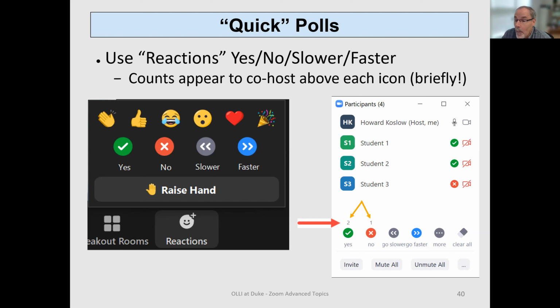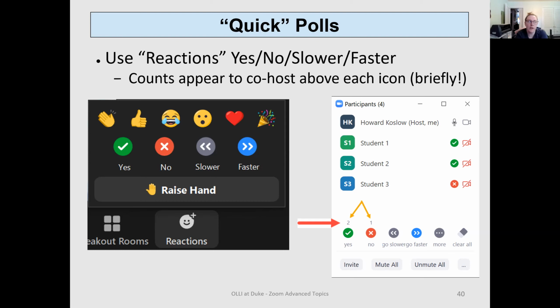But in the past, sometimes people with older versions of Zoom, those numbers just disappeared after like 10 seconds. So hopefully enough of our members have upgraded that it's not an issue with these counts. It was pretty annoying for a time period there, I think in the winter term especially.